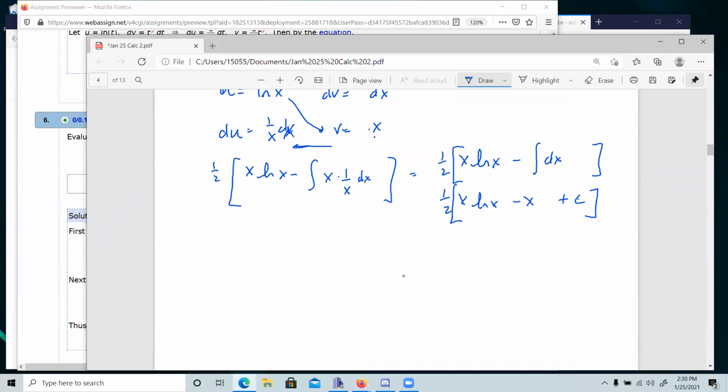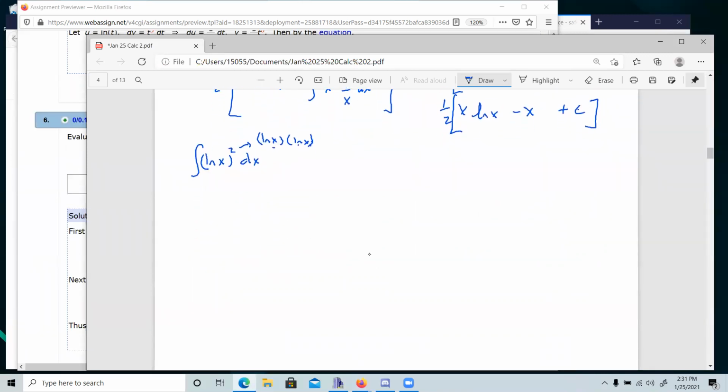Okay, so just to show you this. This is a good problem too, by the way. Integral of ln x squared dx. Now, you can think about it this way. But since the difficulty in the first place is how to integrate natural log x, breaking them up like this to let u and v be equal is really not going to help. So again, really our only choice, the only thing I know how to take a derivative of, the only thing I know how to integrate, is going to be this guy here. So our hands are kind of tied.